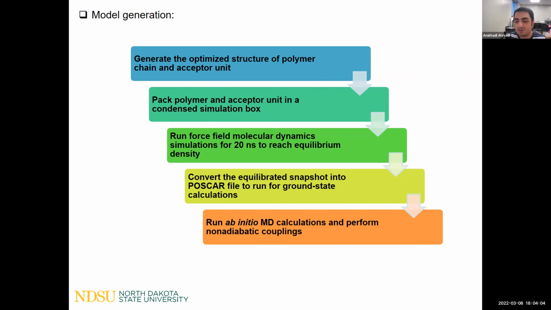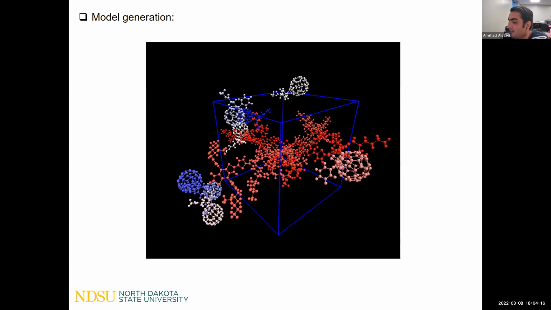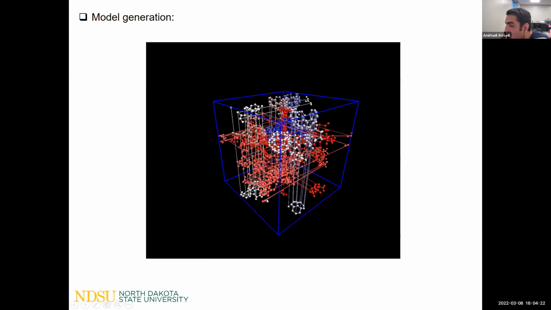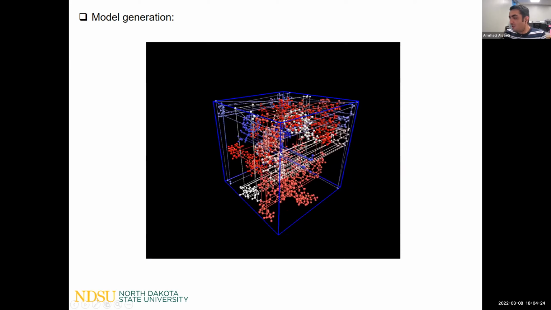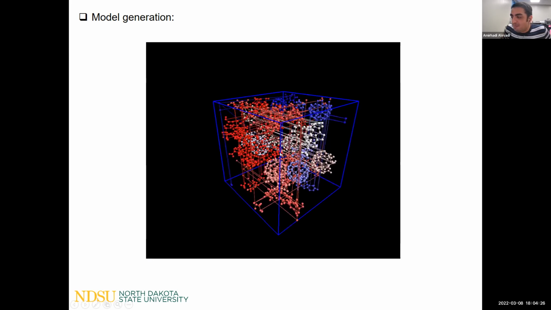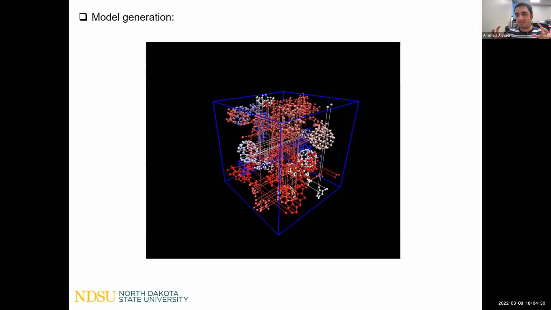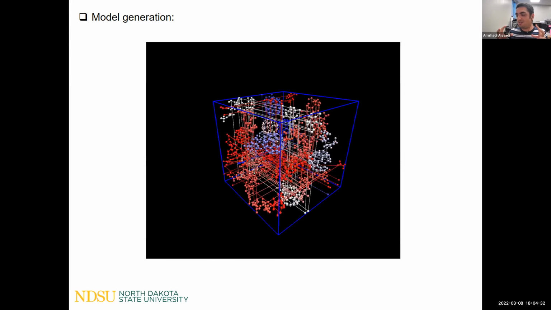We will come back to some results you asked about, and I just wrote a few lines of code to take a look through the density and energy during the equilibration in the force field calculations. Here I just showed them in a different color, 2 chains and some acceptor units. So at the beginning, I just gave the system a density of 0.7, then we have a calculated size for the simulation box.